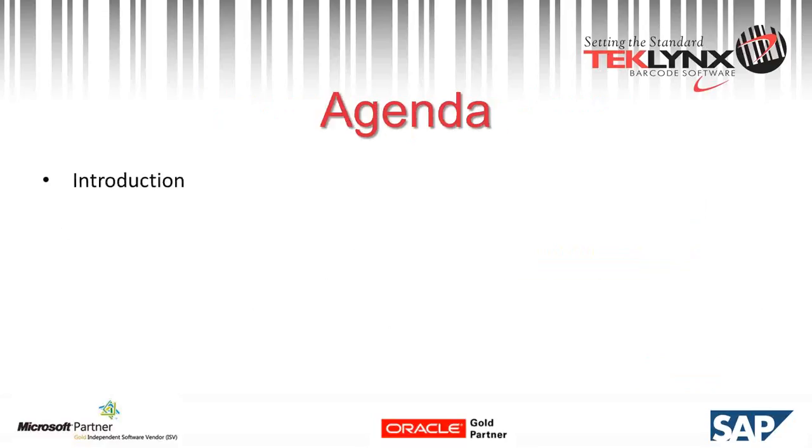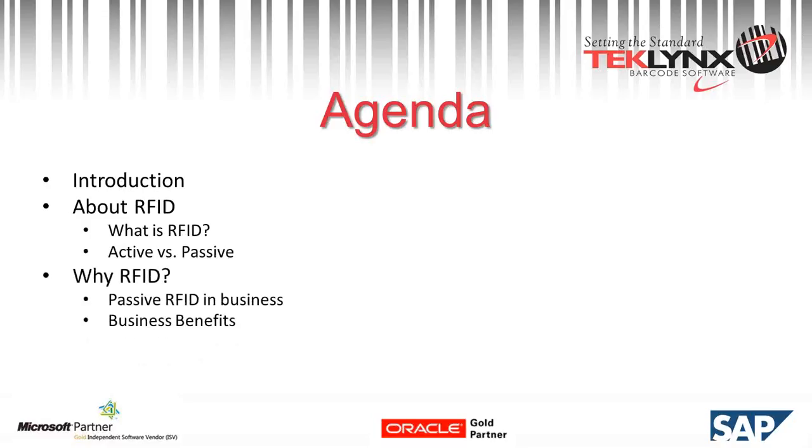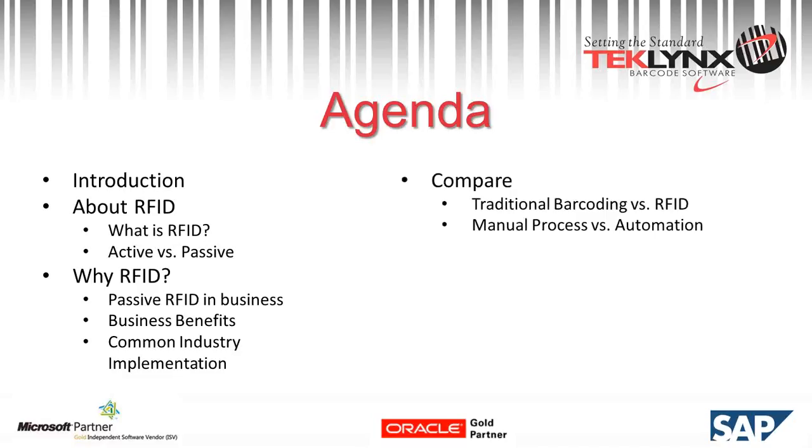Okay, so with that being said, let's get into the agenda. Today we're going to do a brief introduction, not only of TEKLYNX, but of your presenters, myself, Nick Recht, and Dave Kane. We're then going to talk about RFID. We're really going to share what it is and a few different types of RFID that are being used. We're then going to talk about why you should use RFID and some of the tangible benefits that can come from an RFID implementation. We're going to spend a minute or two talking about the differences between traditional barcoding, which you're more than likely doing today, versus an RFID implementation that you very well may be considering. We're then going to talk about how TEKLYNX can help you with your RFID implementation, and do a quick recap, and then end with a question and answer session.